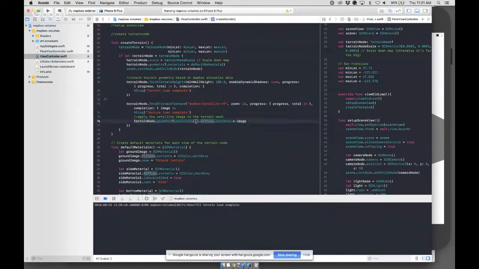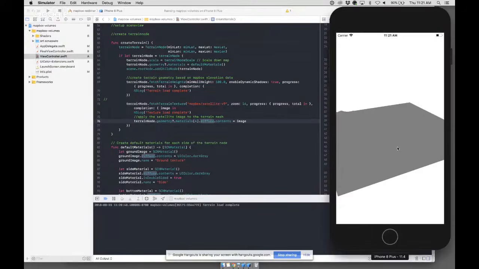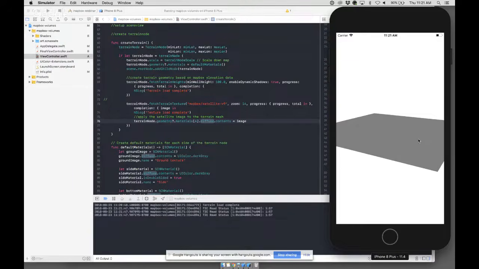The diffuse contents of a material are sort of the basic color of the surface. So if the diffuse contents are gray, then the whole surface will appear gray. If the diffuse contents are an image, for example, then the surface will appear with that image.